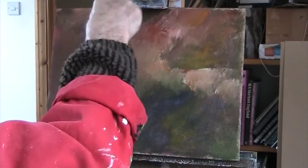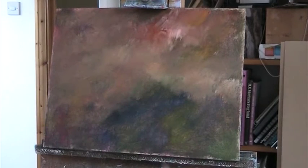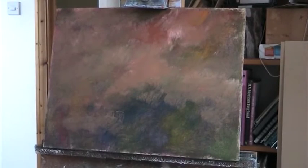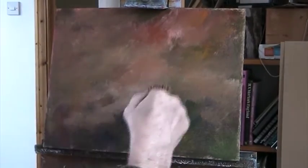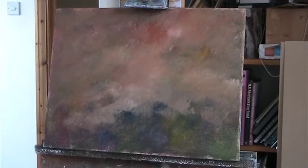I sold my first abstract, it's got to be 25 years ago. I was doing the usual landscape stuff, and I was in a group exhibition at the Fairfield Halls in Croydon, South London. And we had all the usual paintings of seasides and Cornwall. I can't remember what I put in. And my mate and I were on the desk, the money desk of the concert guys, to take any money if anybody wanted to buy.